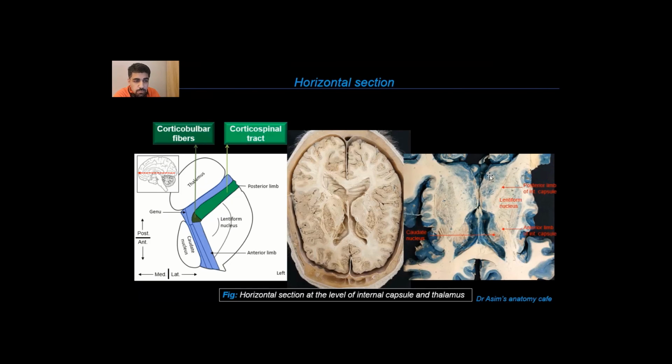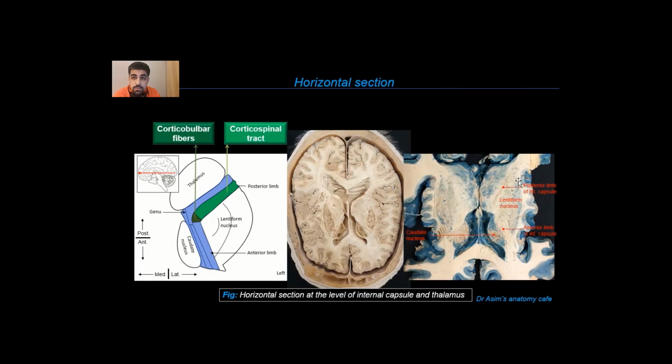So the most medial structures over here are the thalamus and the head of the caudate nucleus, which are basically gray matter. Then lateral to those structures, we've got the white matter tract fibers, which comprise the internal capsule. Then lateral to the internal capsule, we've got another tissue mass of gray matter, which is known as the lentiform nucleus. Then lateral to the lentiform nucleus, we've got again white matter tract fibers here. These are the external capsule.